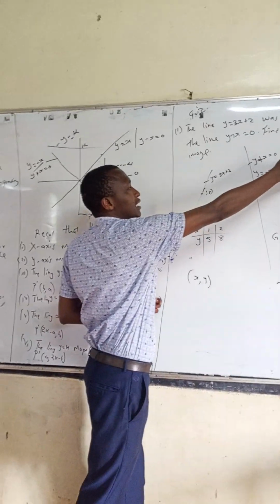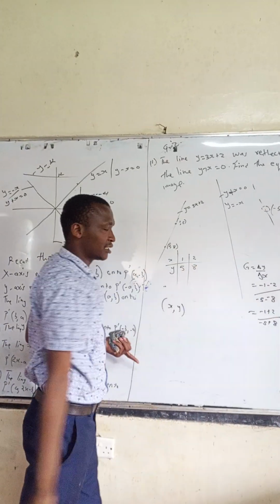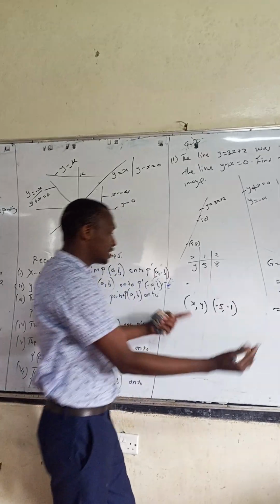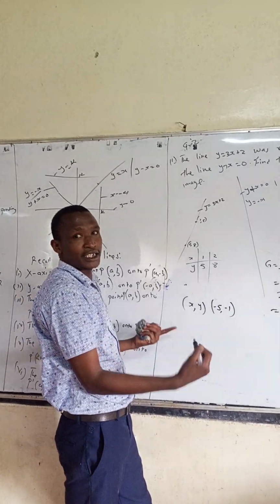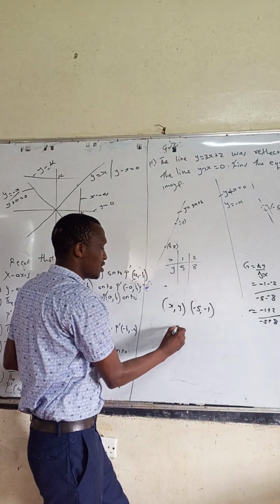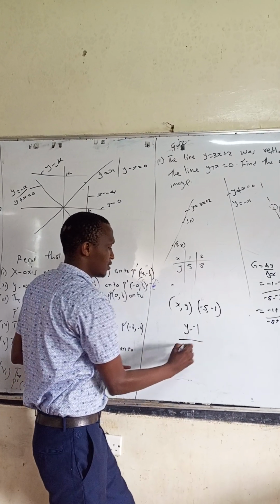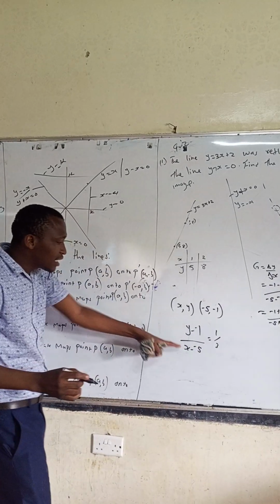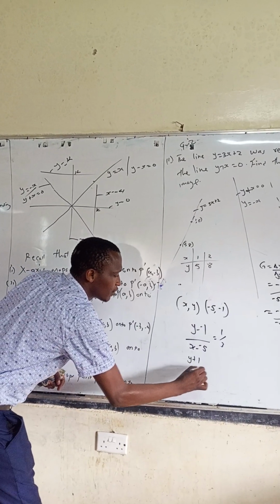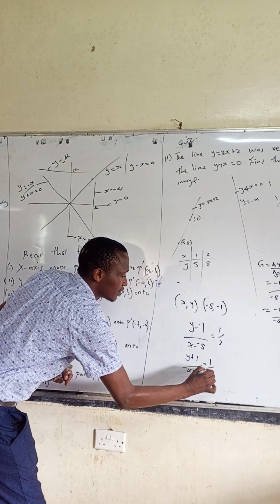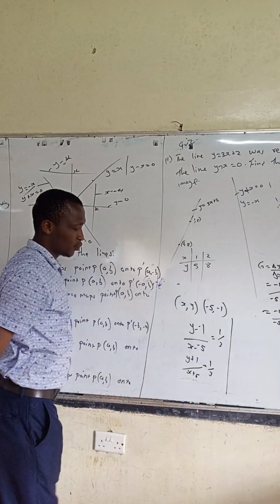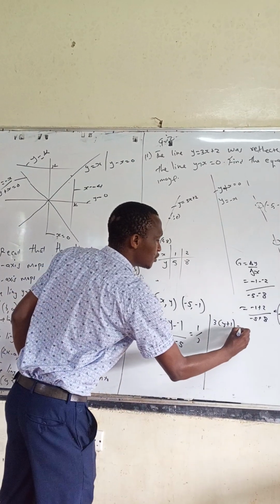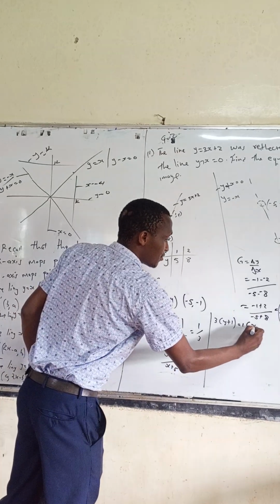Then I pick one of the points, either (-5, -1) or (-8, -2). Then you pick one, (-5, -1). Then its equation, gradient, the change in y over change in x, which you know is 1/3. So when I say (y minus -1)/(x minus -5), it will be 1/3. So in this case, it will be (y + 1)/(x + 5) = 1/3. Cross multiplying will become 3(y + 1) equivalent to 1(x + 5).